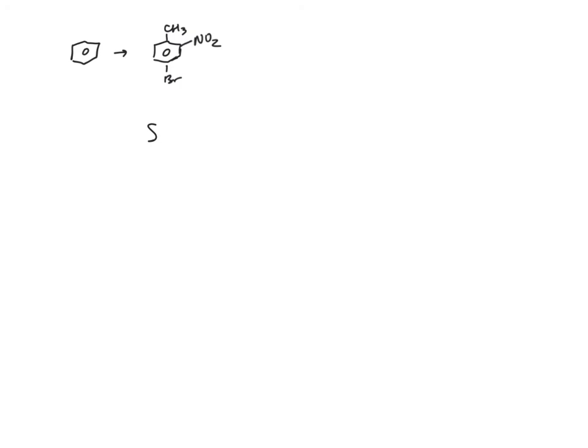So here's another example. I want you to pause your video and see if you can figure this one out. This one's not quite as tricky because we know that our bromine and our methyl groups are both ortho-directing, and that the methyl group is ortho-directing and activating, so we're going to be able to install the methyl group and the bromine atom and then introduce the nitro group without doing anything tricky.